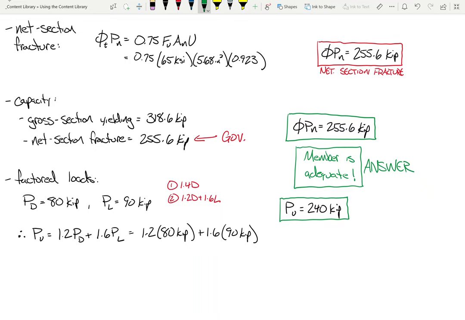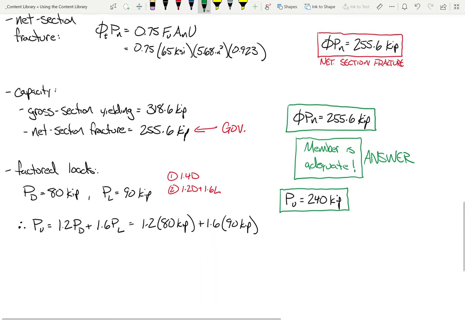So you say it's cutting it close, and what I'm saying is it would be cutting it close if there were no factors of safety applied, but the factors of safety are already built into that. So now that the factors of safety are there, at some point we have to be able to say we want to get these numbers as close to each other as possible, right? So I'm saying that's what these factors of safety are intended to do. So you do want to try and get these as close as possible. Now, what do I mean when I say as close as possible?